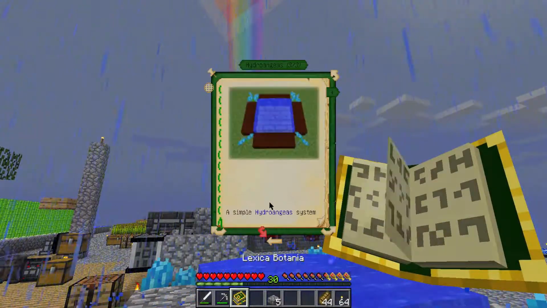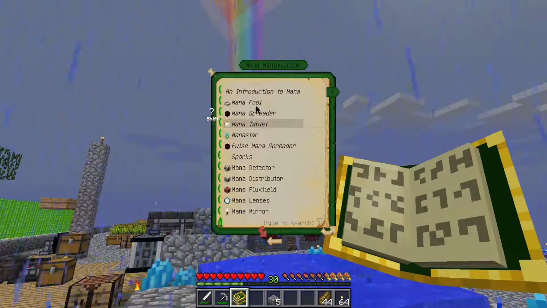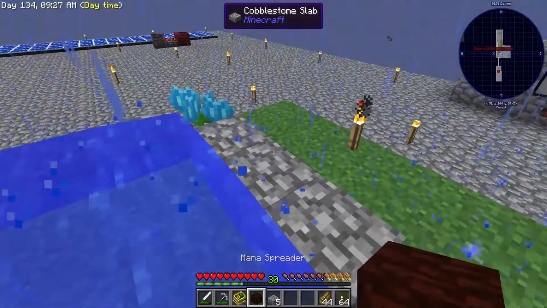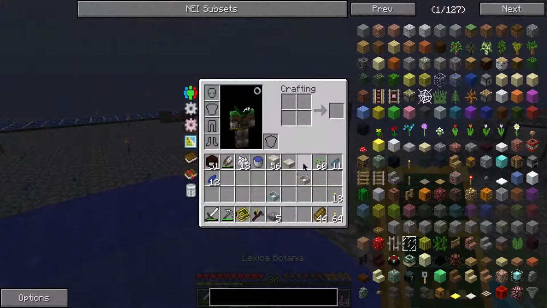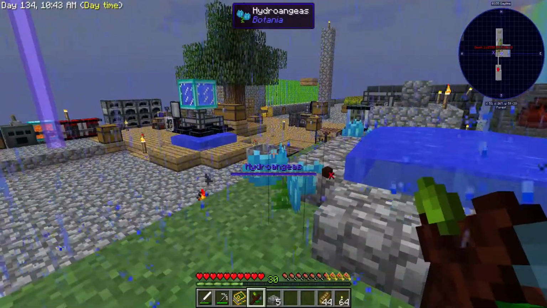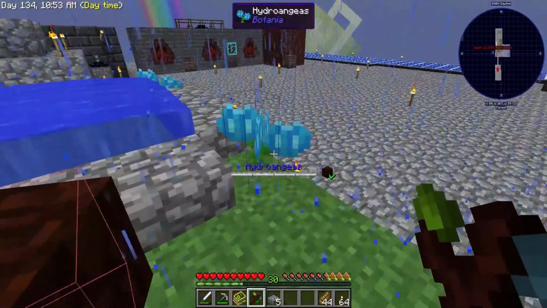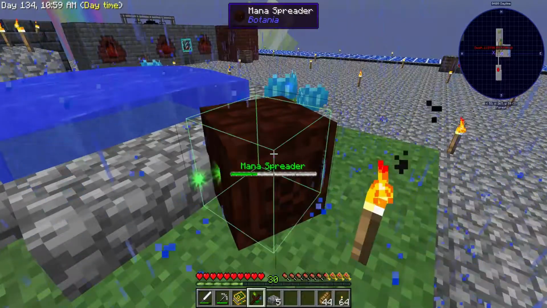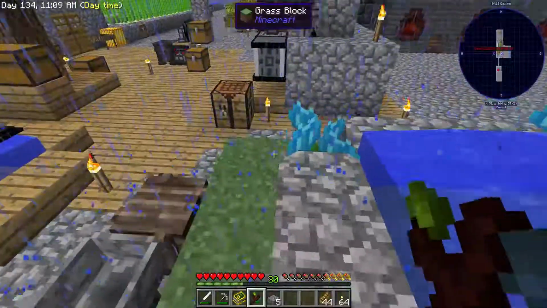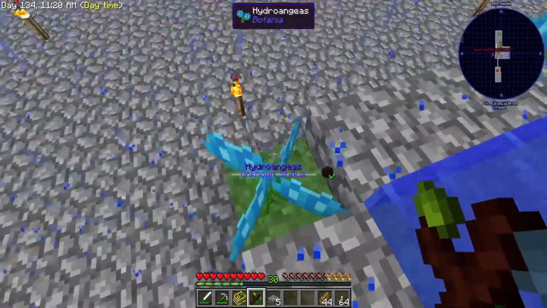And then what? I just need to... I'm trying to remember. Functional. So, do I just put down like a mana spreader then? Is that what I do? Whoa. Help. Oh. I'm a little confused though. Oh, okay, I got you, okay. So, put this to there. Right? Okay. It says unknown status. What do you mean unknown status, huh?